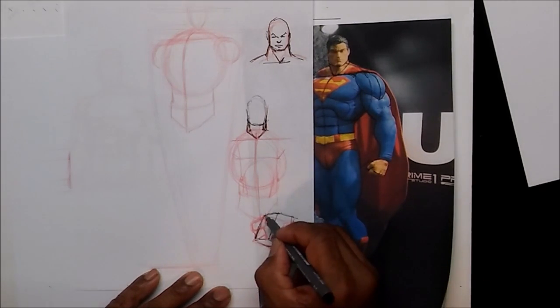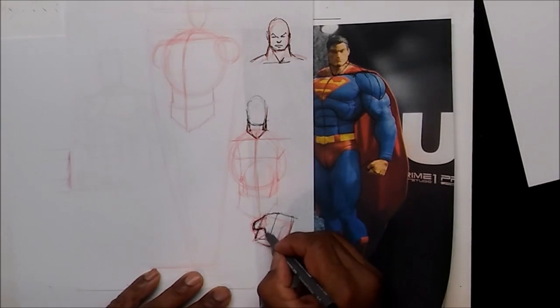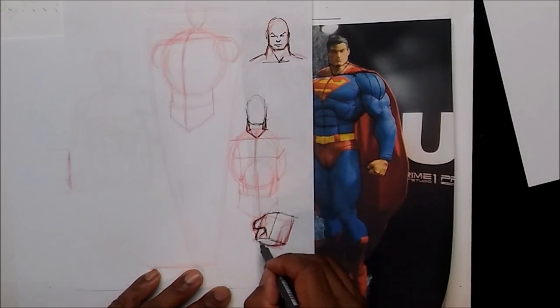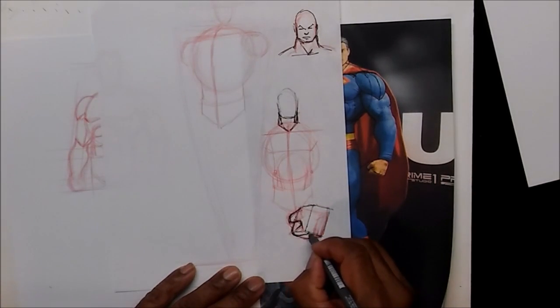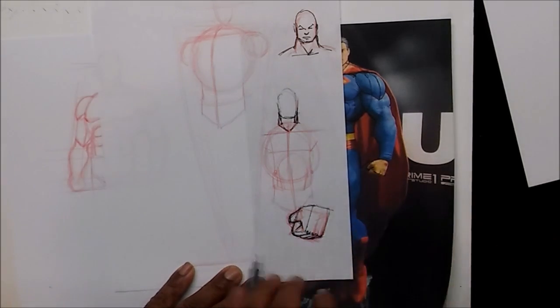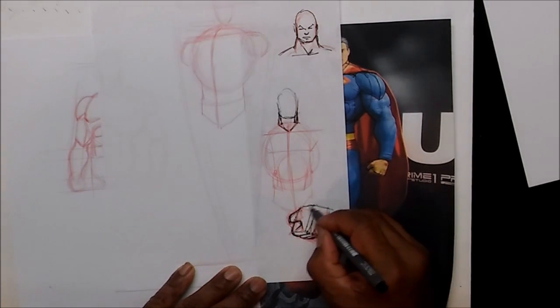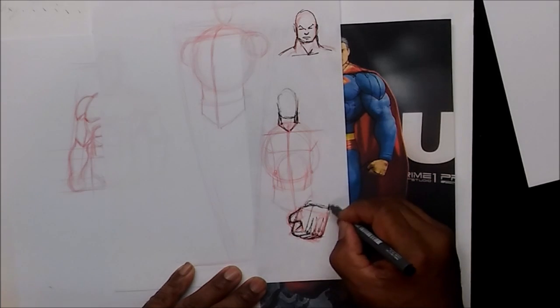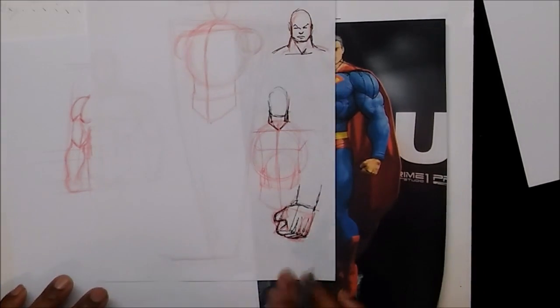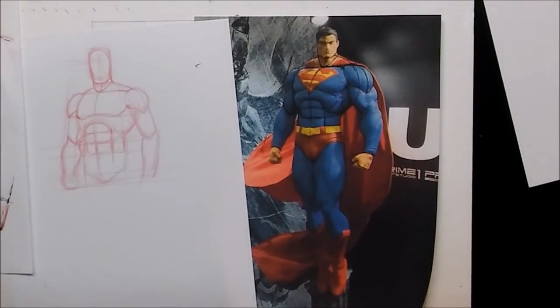Then you're going to have the thumb, as we said, the same thing. The thumb comes out here, goes up here into that finger. Then you have the first finger, your knuckle. Second finger, knuckle. Third finger, and you probably won't see that fourth one because it is tucked back. And then if you want to do your little vein lines, there you go. And then you have your shirt and the rest of your arm. And that's all it is, a box. Manipulate your shapes.